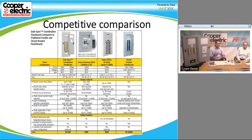So if you look at it competitively against some of the traditional fuse manufacturers like Ferraz, Mersen and Littelfuse, their offering is a much wider base, like I said before. One of the limitations is that they use CCPs and most of their Class CC fuses in their individual circuits, so it limits you to 30 amps, where our Q fuse goes up to 100 amps per circuit. So we can have anywhere from 1 to 100 amps, and they're pretty much limited to 1 to 30 amps. In their circuits they do have larger available, but if you look at the design of the panel board, you're going to have circuits larger than 30 in a different location. So it's not as elegant. It doesn't look as pleasing to the eye. Not that that matters, but.